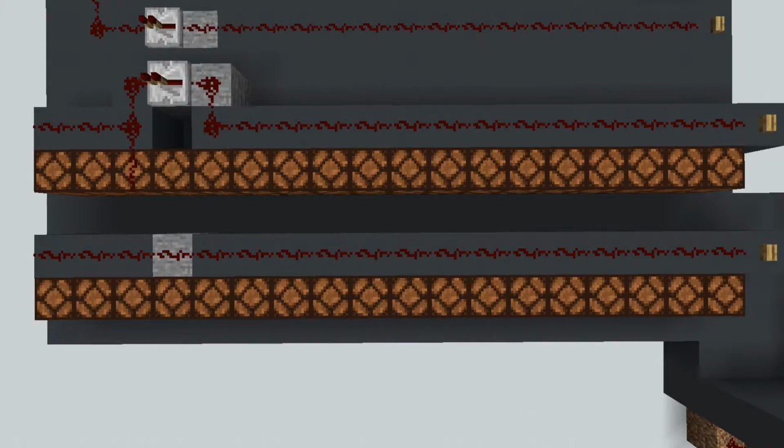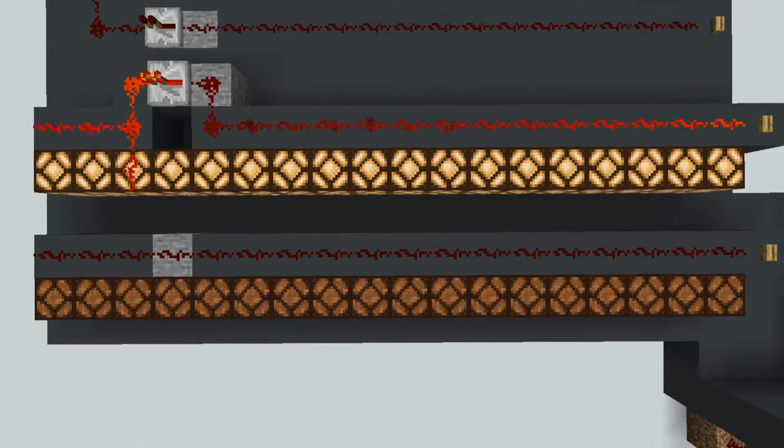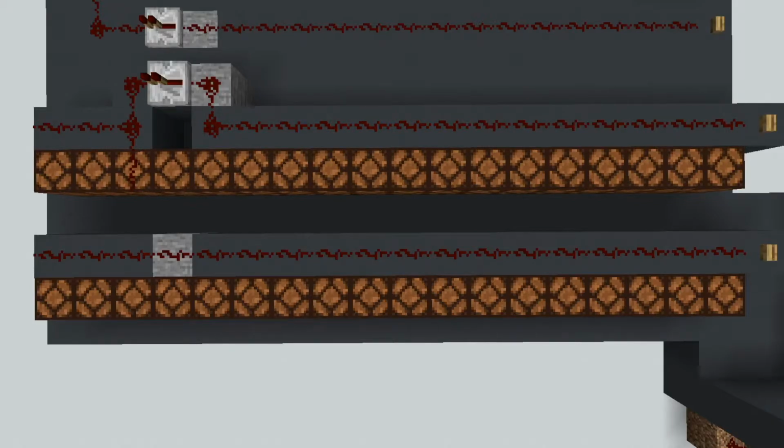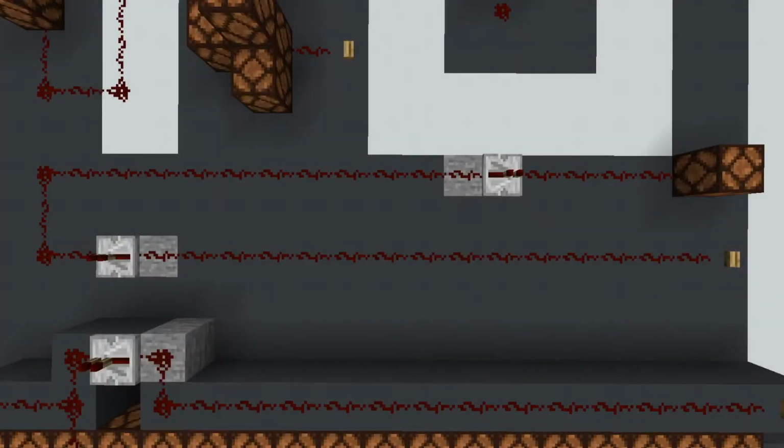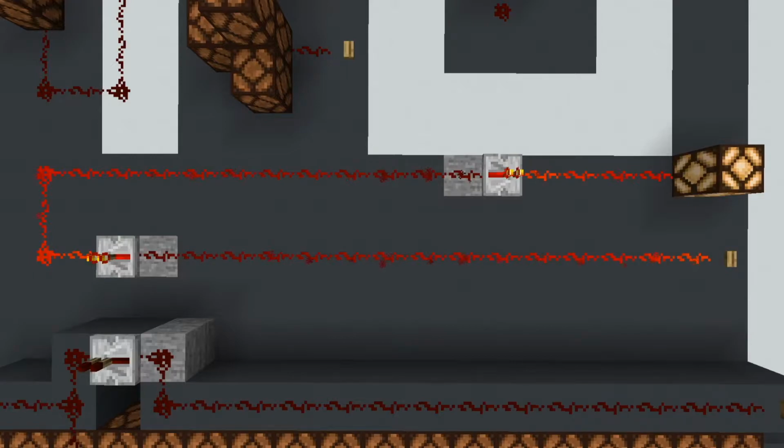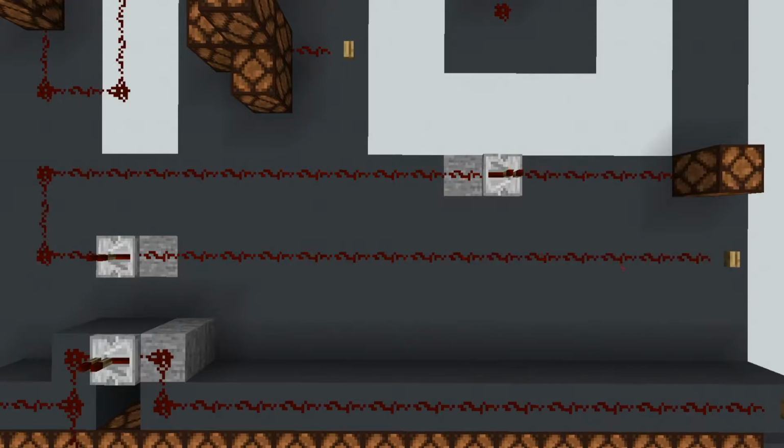On the right here I have added in a redstone repeater on the 15th block of the redstone line, also indicated with a stone block, and the repeater extends this redstone input with yet another 15 blocks before it dies down, like so, and as you can see, all the redstone lamps turn on. Now if you do not understand what I am explaining here, I recommend you watch the first episode of How to Redstone, where I cover the basics of all redstone inputs, including what I am talking about right now. And from this point of view you can clearly see that the repeater extends the power signal of the redstone dust with yet another 15 blocks.